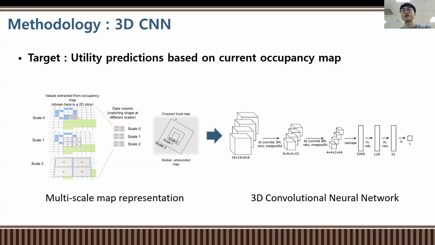For all possible viewpoints, this data is fed into the 3D CNN along with the oracle's score as a target value. The network is composed of blocks of 3D convolutions with batch norms and ReLU activation followed by max pooling. When the data volume reaches the size of 4 by 4 by 2, fully connected layers with ReLU activation are applied along with the final linear layer. Thus, the data-driven model uses the oracle as the reference to train itself, and it can predict the usefulness of the viewpoints based on the current occupancy map.